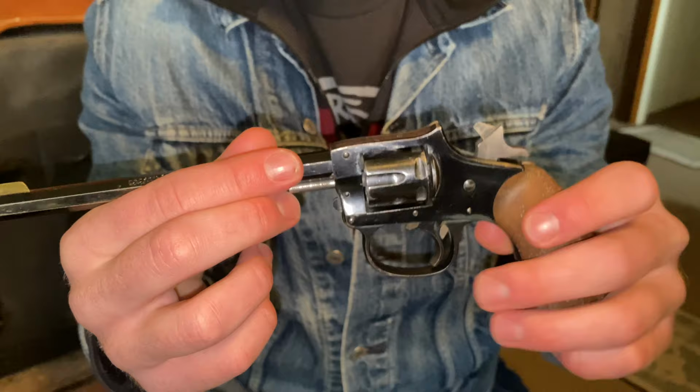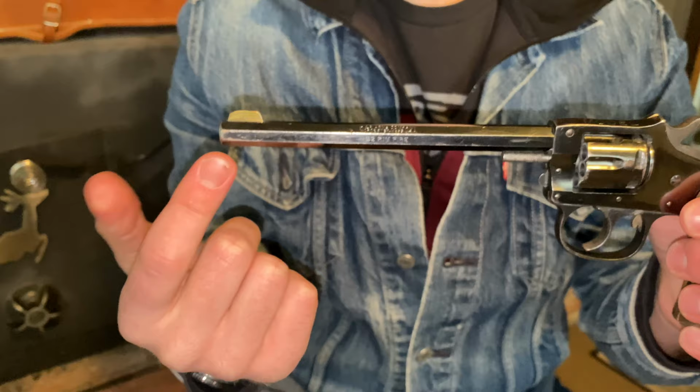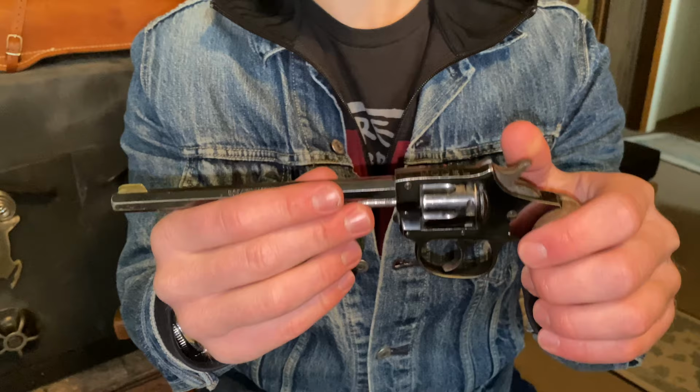These are 7-shot guns, which is kind of unique, and it's a 22 caliber. They simply said 22 cal. Today, everything is branded 22 long rifle generally, but a 22 long rifle won't actually fit into the cylinder. The bullet will stick out the front, and you won't be able to insert the cylinder back into the gun. So these would have been used with either 22 long or 22 short.